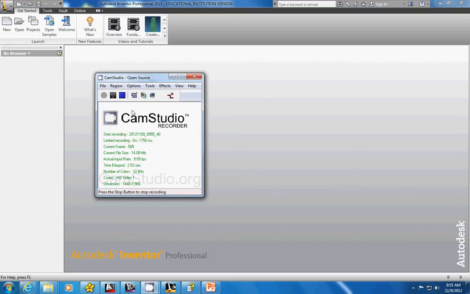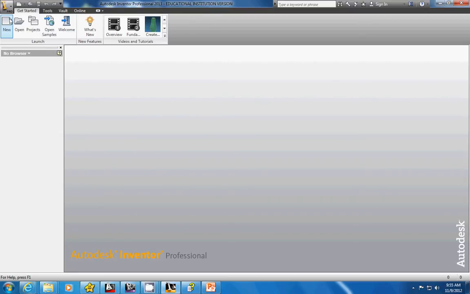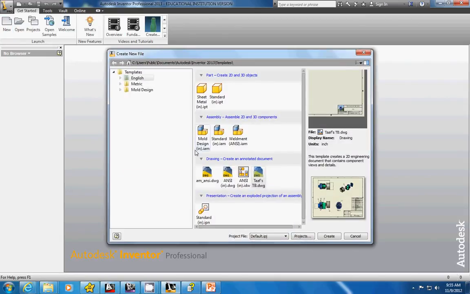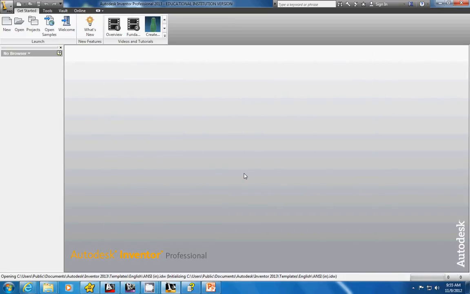I'm now going to demonstrate how to create your own title block in Inventor. So if you're not happy with the default one, you can go ahead and create your own. All you have to do is hit New, and you can go to one of the existing ones. You can see I've already created one here. But let's say I want to go ahead and go with a default title block here.